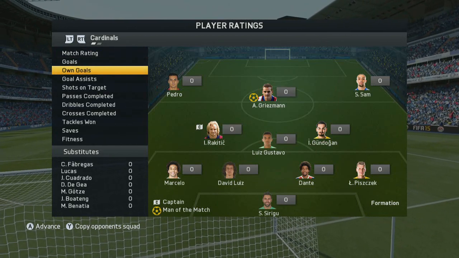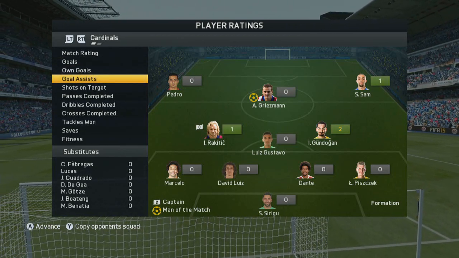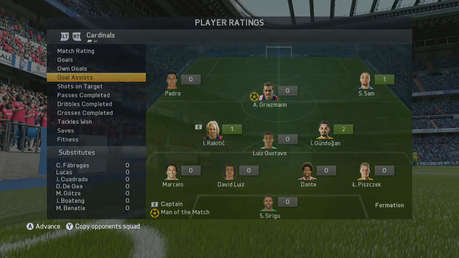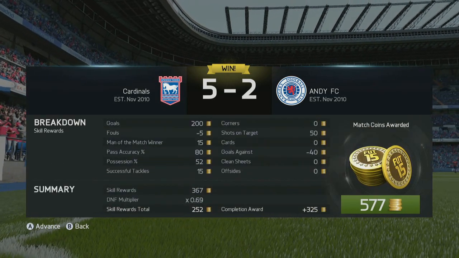But 4 goals for Griezmann, 1 assist for Rakitic. Griezmann is phenomenal. Gundogan getting the other 2 assists, and Sydney Sam getting another one as well. Brilliant team. Really proud of that. And that is our first victory in this draft mode.